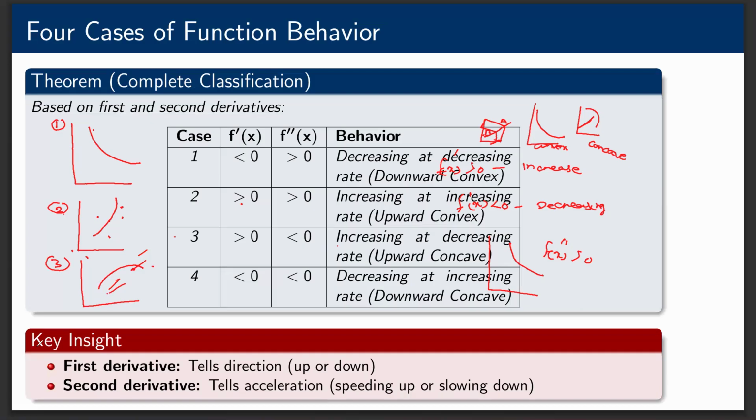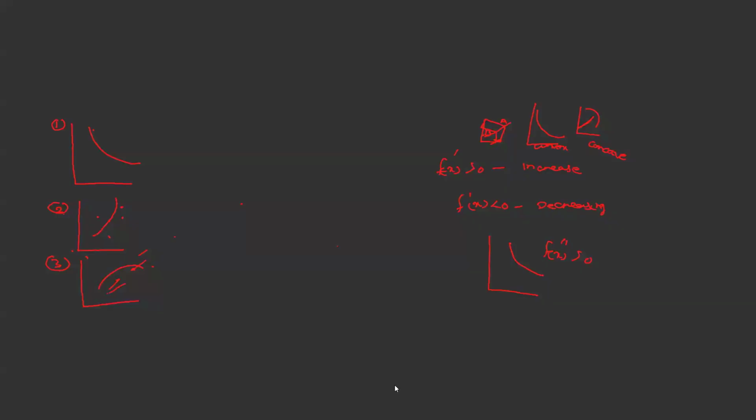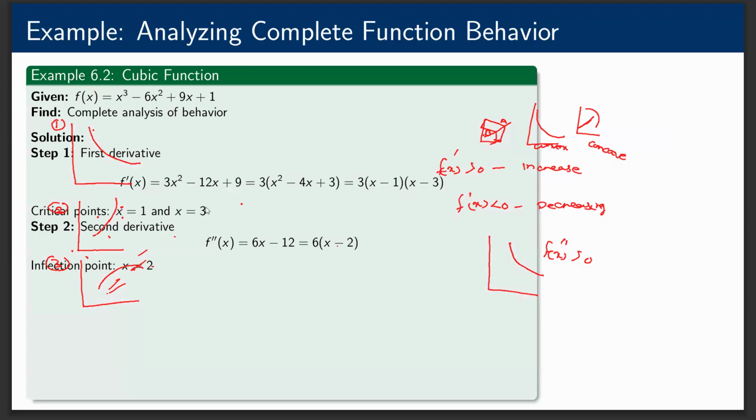Just put this box in your mind. Okay, case 1. Same case as I did earlier. I hope there is nothing wrong here. You can easily understand. I think here are a few examples. Given the function, it is a cubic function. Why? Because the highest power is 3. That's why it is a cubic function.